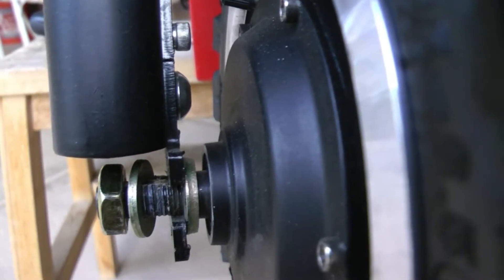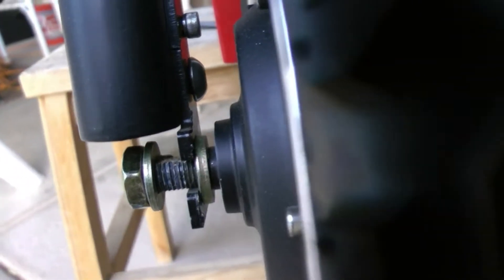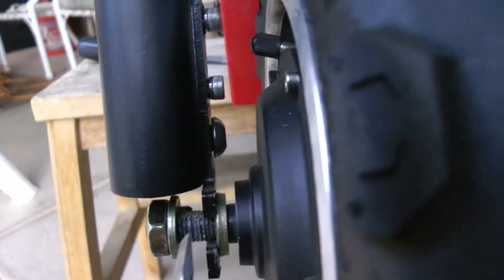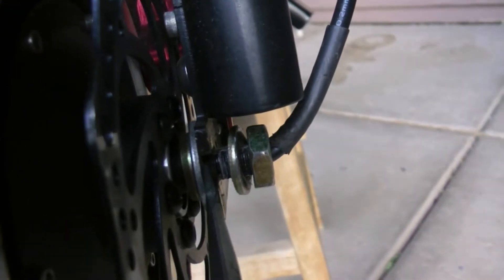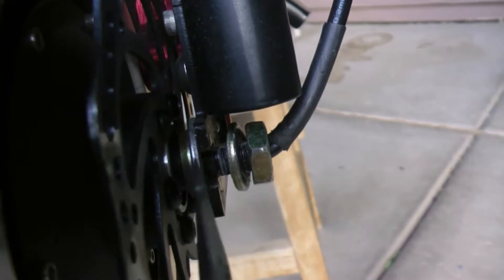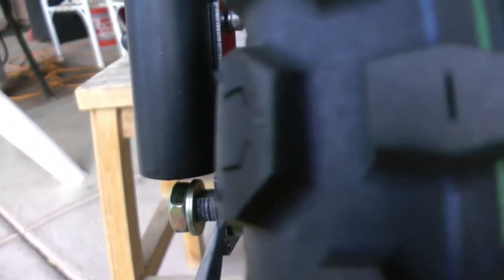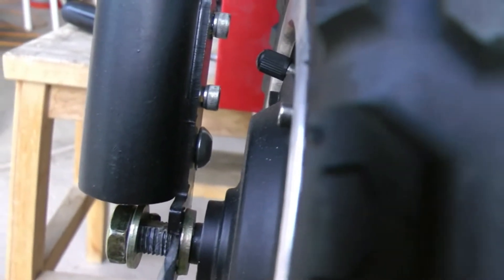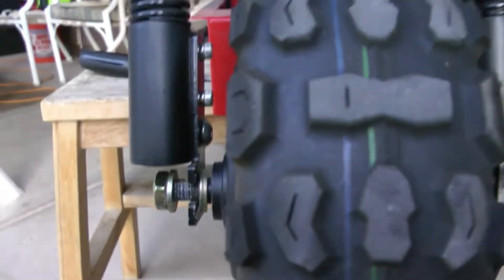Got those out on each side. On the side that doesn't have the brake, there's one large gold washer - it doesn't lock in, just a round washer, comes straight out. On the brake side, there's the same gold washer on the inner part plus a larger silver washer - so two washers on that side: a thinner large silver one and a thicker gold one, versus just a single thicker gold one on the other side. Now I should be able to pull the wheel straight forward off the forks.